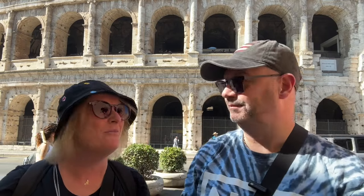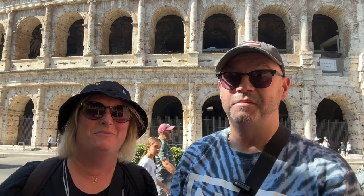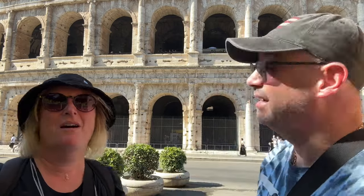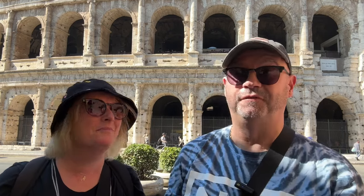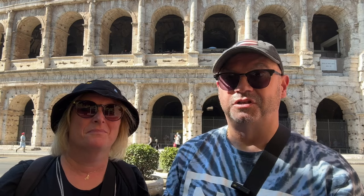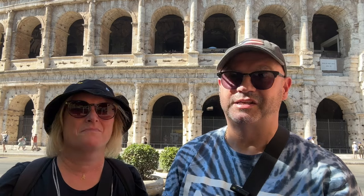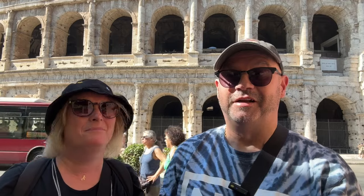Well, we made it. We've actually got here to the Colosseum at last. Amazing. We've been trying to do this for a long time, and really pleased we got here. And the Colosseum looks spectacular. Absolutely. Wow. We've got about 5.5 hours here, and our first time in Rome. Lots to do, lots to see. So we're going to try and do it on foot, although we might regret that in this heat. See how we go. I think we're probably going to go out on foot and maybe come back on the metro. Yeah, we'll try the metro as a backstop. Or the bus. Yeah. All right, see how we get on.